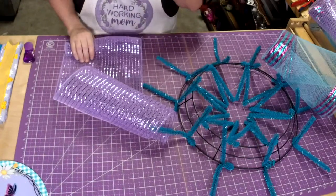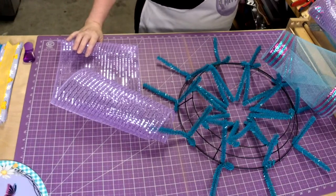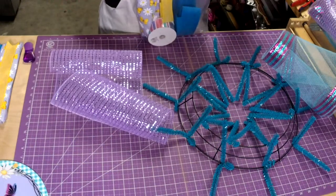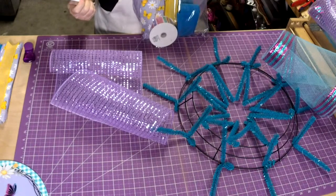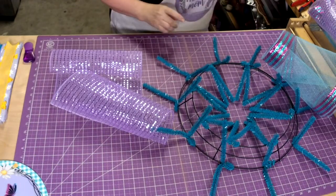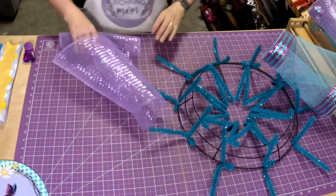Did you change it for the new month, Susan? So this is, I think this is option, isn't this option 3? Hold on, let me look. This is option 2. This is option 2, except we're cutting the Woodland ruffles a little bit smaller just to have the little 8-inch curls. Okay, all right.